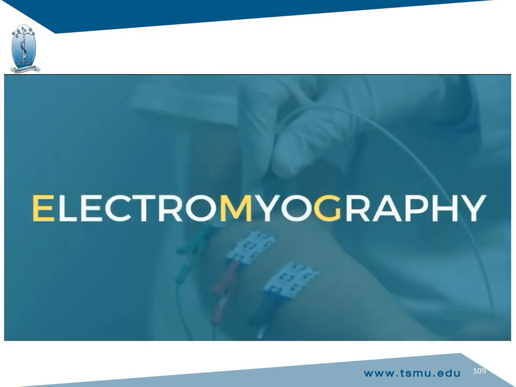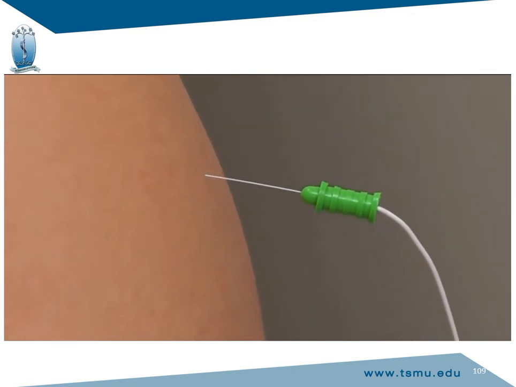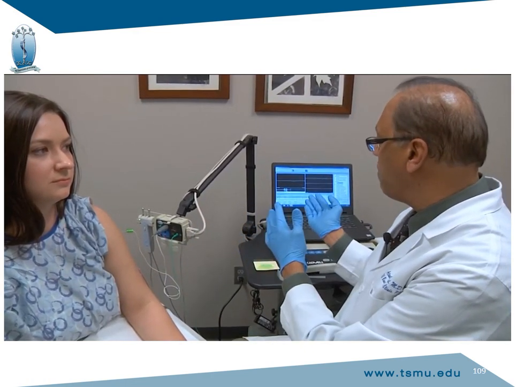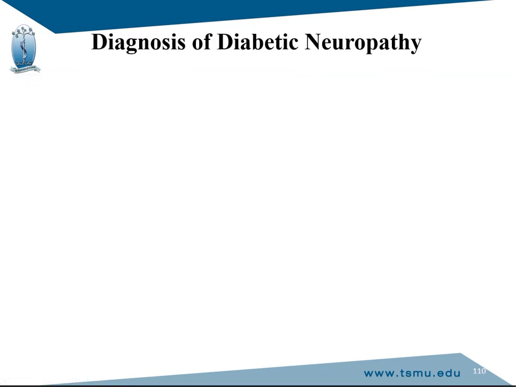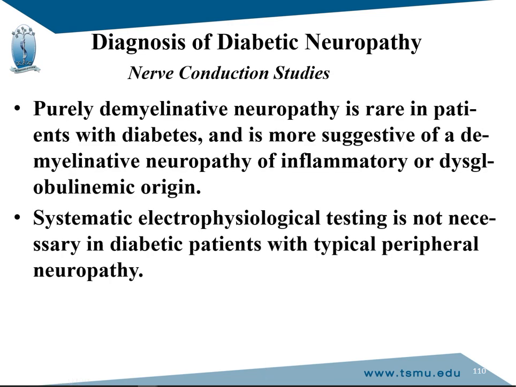EMG stands for electromyography, and that part of the test is where we are looking at how well the muscle is functioning. We do this typically with the use of a needle, which is a very thin needle, and we just go under the skin and listen for electrical impulses from the muscle. This gives us information about how well the muscle is working, and depending on the type of injury or problem the nerve or the muscle has, there may be different sounds. And based on that, in conjunction with the nerve conduction studies, as well as what the patient's symptoms are, we can often make a very accurate diagnosis of a diabetic neuropathy or of inflammatory or dysglycemic origin.